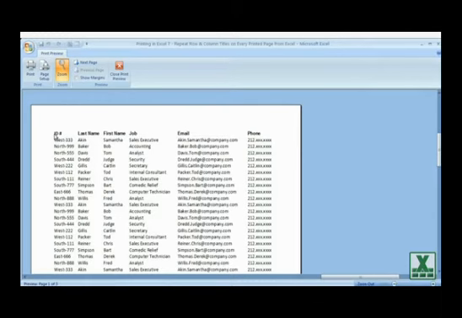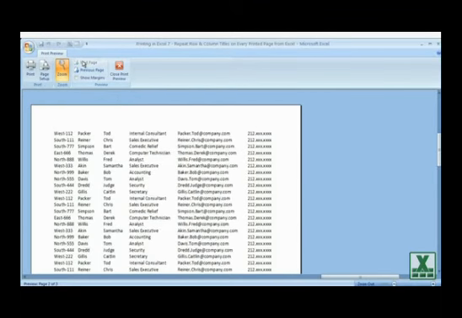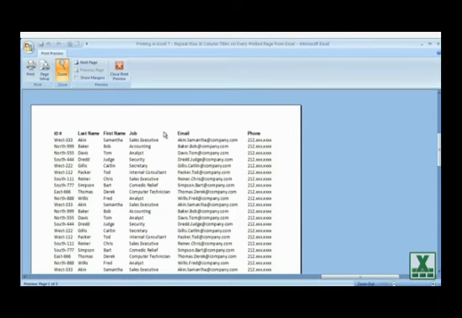You see on the first page we can see that this is the ID number, last name, first name, job, email, and phone number. But when we go to all the other pages, we don't have headings anymore. So we don't have a header row there. Now for this particular data set, it may be relatively easy to figure out what is what. But if your data set or database contains a lot more numbers, say you have sales data for 4 quarters, or 8 quarters, or 12 quarters for your salesman, then it's going to be very difficult to figure out what column is what. So the way we fix that is to repeat this row header on every page.